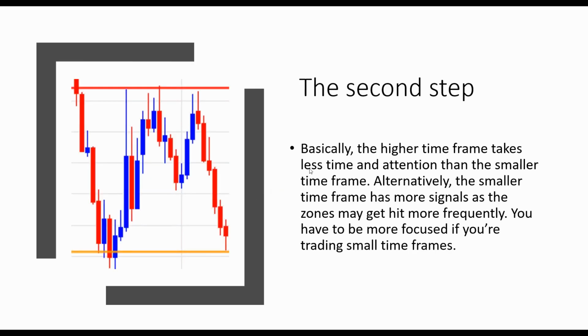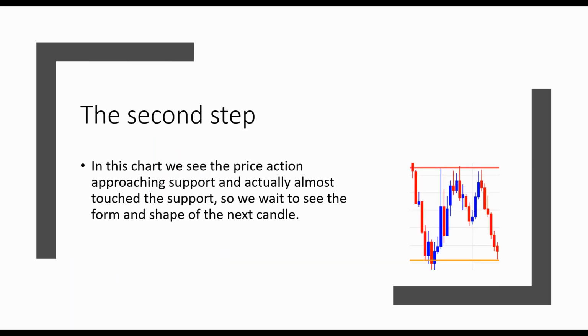So the second step, basically the higher time frame takes less time and attention than the smaller time frame. Alternatively, the smaller time frame has more signals, as zones may get hit more frequently. You may have to be more focused if you're trading a small time frame. Yes, it takes more of your attention, but we are trading in small time frames.